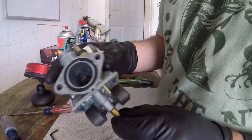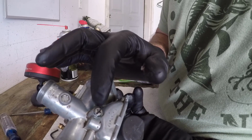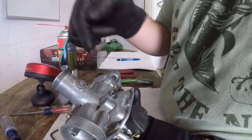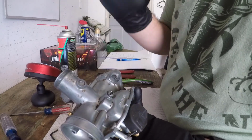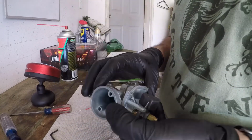But pretty rare. You usually see that on cars. But yeah, that's pretty much it. These things are super simple. If you had to clean this out, it's not a port. It's a spring in there. It just stops the slide. So don't worry about that. But again, you just count all the way in, all the way out. Get yourself a good starting point.